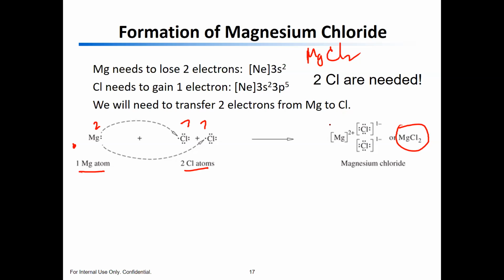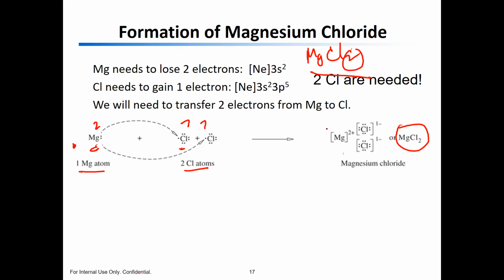MgCl2. Every time I mix this and chlorine together, I always get MgCl2. I don't get MgCl5. No, I always get 2. Doesn't matter how I mix it. Heat it up, stir it up, shake it, heat it for a year, heat it for a month. I always get only MgCl2. And why is that? Why does nature only let us make this?